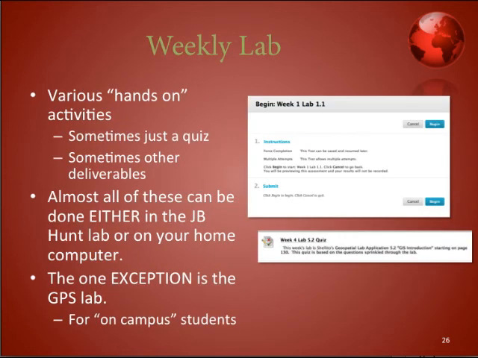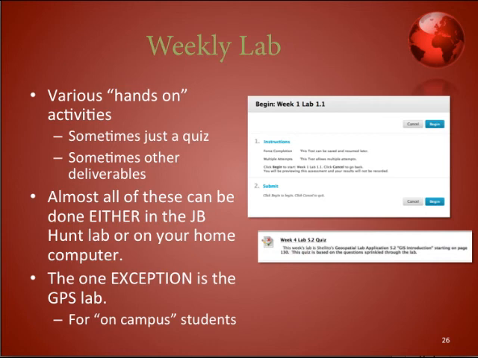In addition to the previous materials we talked about, most weeks will also have one or more weekly lab exercises. These will typically involve a variety of computer software performing some activity, and in some instances, responding to a quiz is necessary on those activities, or in other instances, you might submit a PDF of results or take some similar kind of action. These weekly labs are usually, but not always, based on the labs that are provided at the end of each chapter in the text.